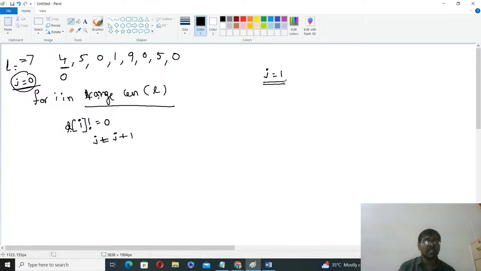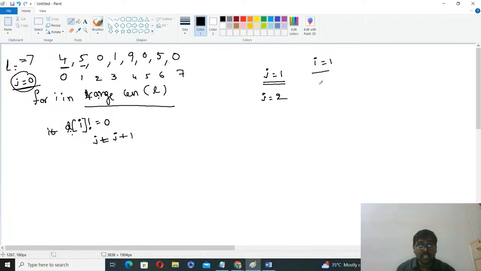In the next iteration, suppose if condition is there, else is also there, I will explain. In the next iteration, i value is equal to 1, that is 5. L of i not equal to 0. Yes. j is incremented. Now j is equal to 2. These are the indexes.